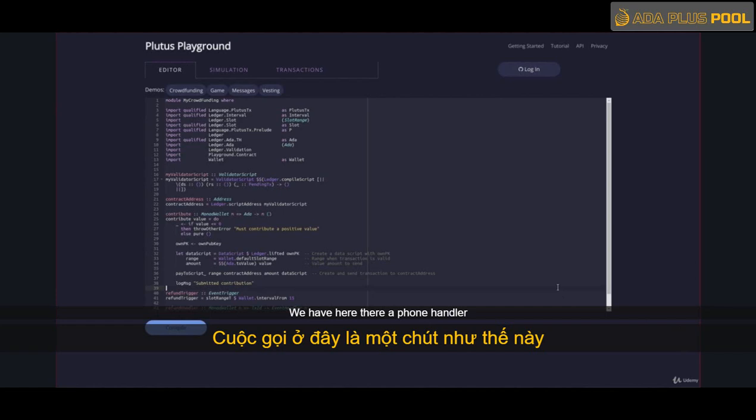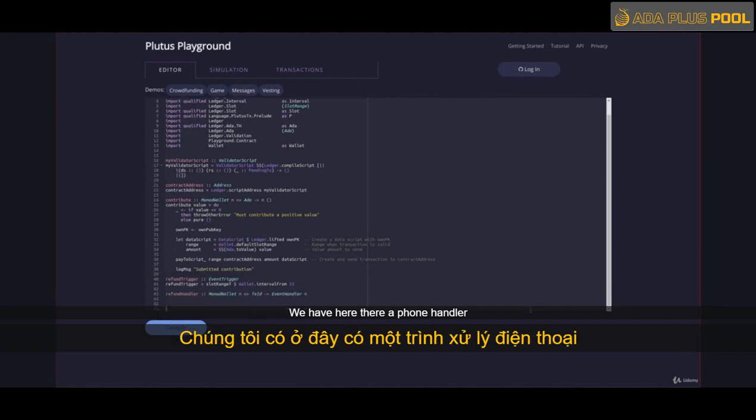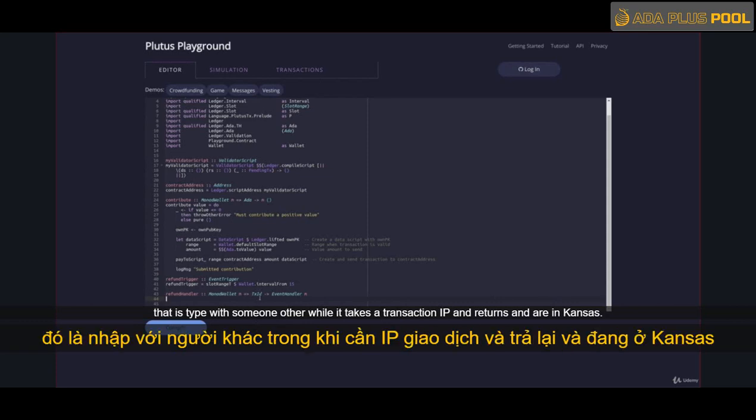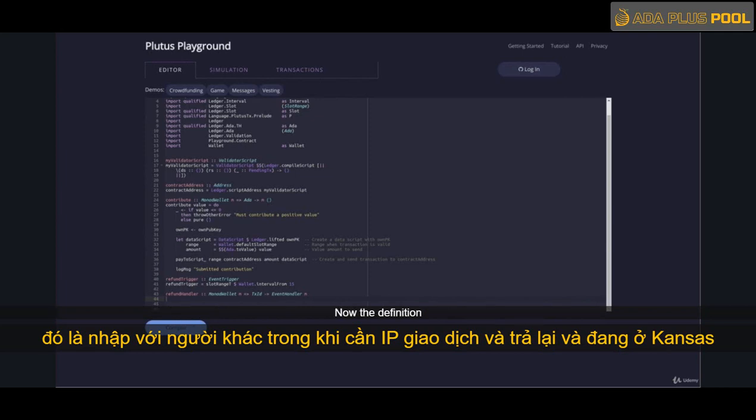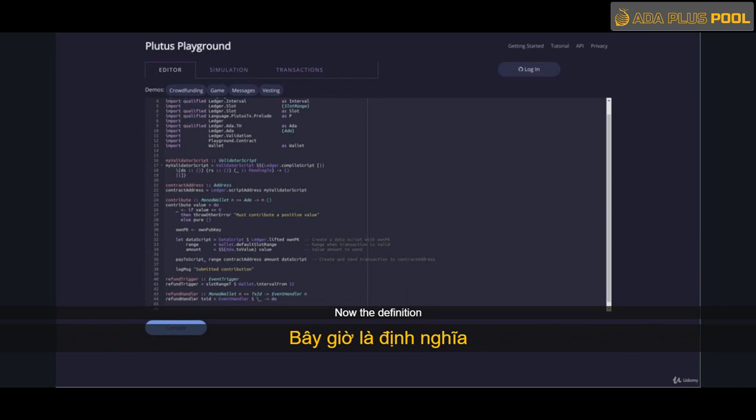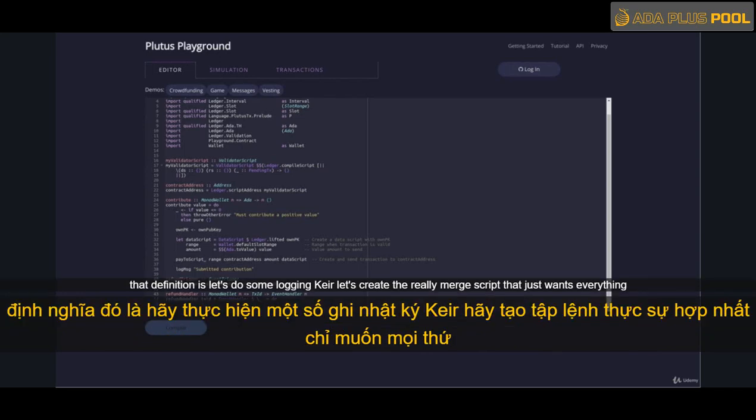We have here the refund handler that is of type, it's a monad wallet, takes a transaction ID and returns an event handler. Now, the definition is, let's do some logging here.